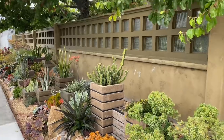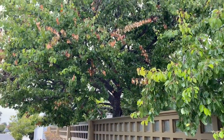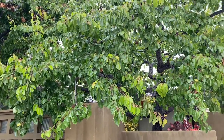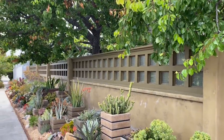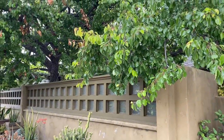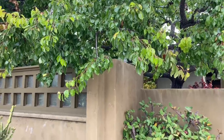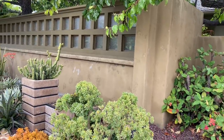They do have these ornamental pears — don't even get me started. I did get them to remove some trees. They had some really hideous, ugly trees where we now see succulents, but they are very emotional about their trees. So I said, as long as you understand there's going to be detritus — and they did, and they're really good about coming out and sweeping it up.